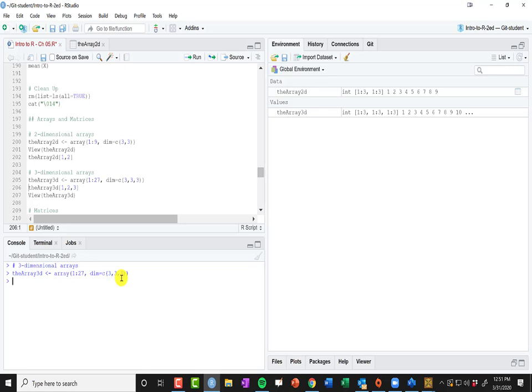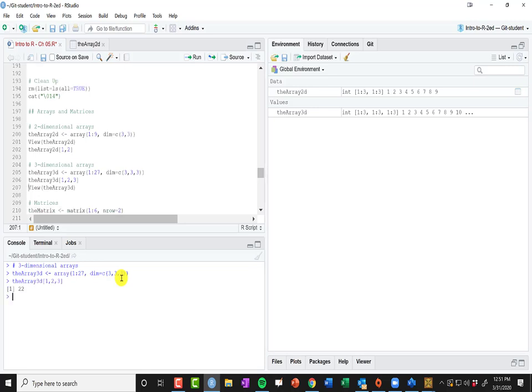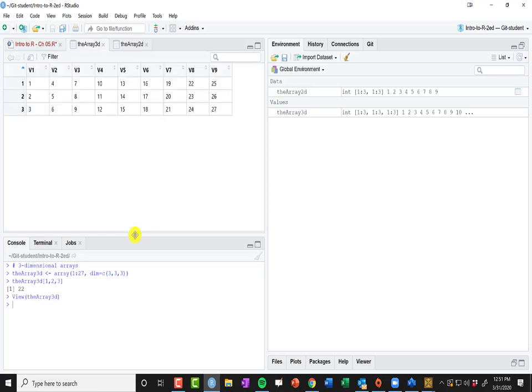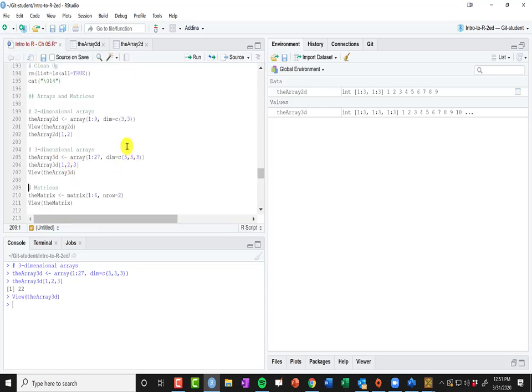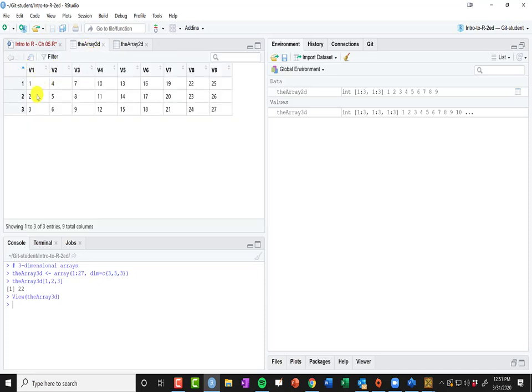Now, if you try to look at a 3-dimensional object like this in a 2-dimensional manner, such as using the view command, R cheats, right? What R does is it basically lays the slices down side by side. Now, it's up to you to realize where the slicing happens. You told it you wanted 3 rows, 3 columns, and 3 slices, so it does the first set of 3 by 3 as the first slice.